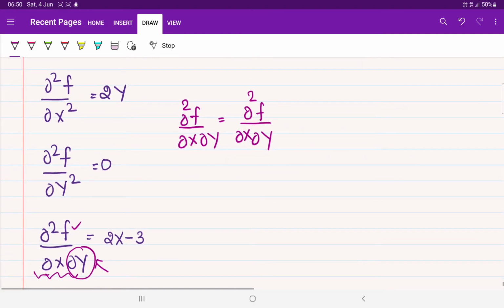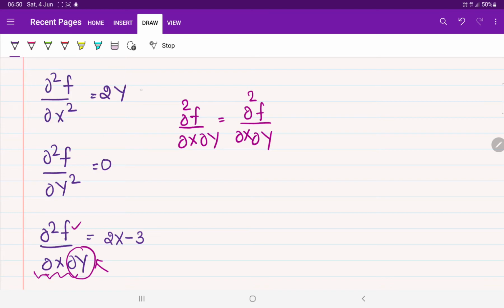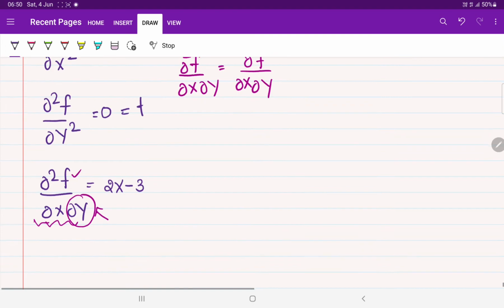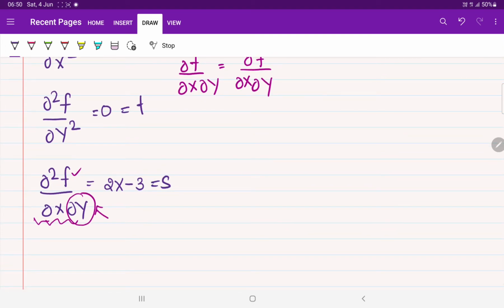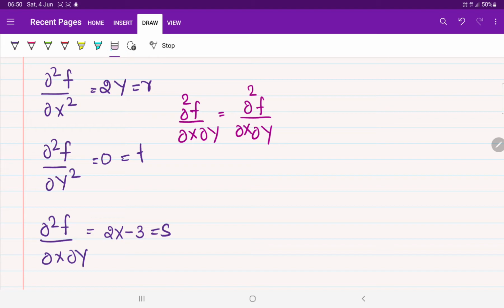Now after that what do I have to do, sir? Nothing is there. Just give some names for these functions, like I am calling it r, I am calling it t, I am calling it s. This procedure is standard. Whenever you are obtaining two independent variables, this is the procedure that you have to apply. So don't bother about it. We are not going to teach anything new for our upcoming questions. One and only procedure for two independent variables.